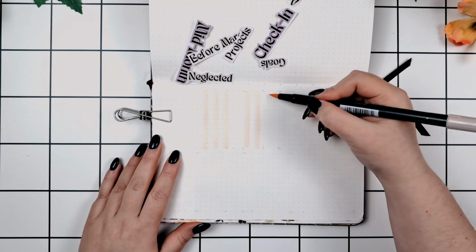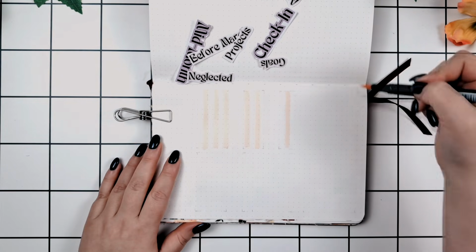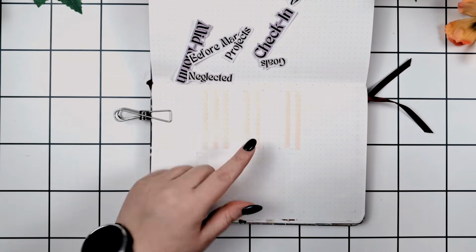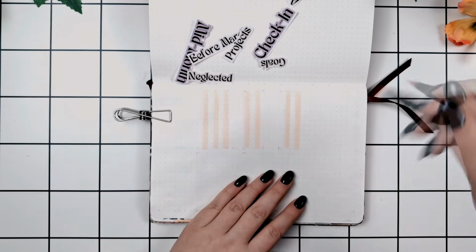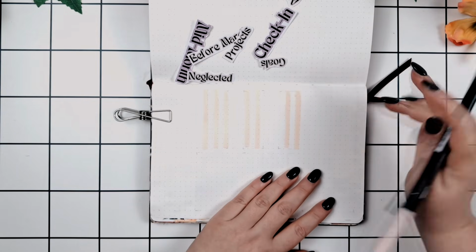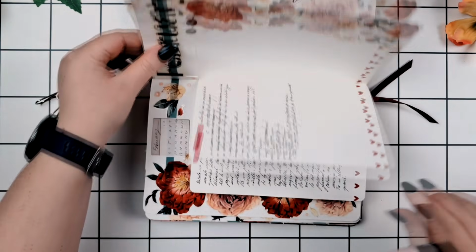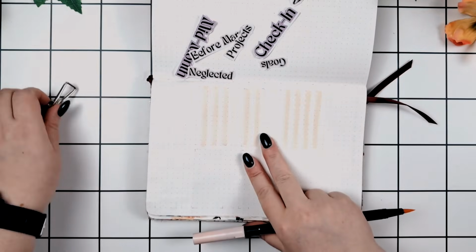And the reason I am doing second line highlights first and then the frames is because I fear that the pen might streak, so I'd rather do this first and then outlines on top, and that way there won't be any streaking. I was thinking of adding at least some kind of decoration, like I don't want this to be just text, so I want to use the same PET tape in here.